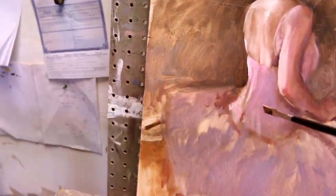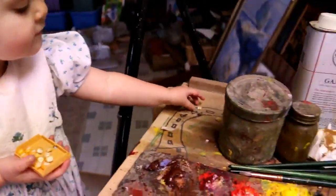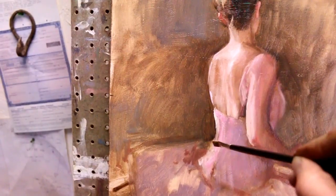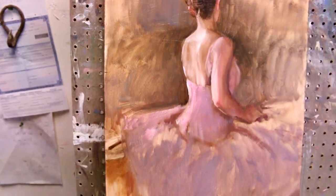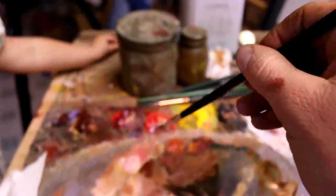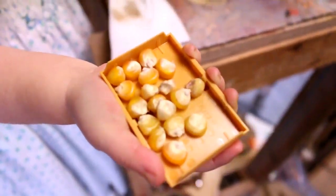Putting corn on here. You're putting corn seeds on there, huh? Well, that looks fun. Don't eat the black ones. That's good advice. And I don't like black ones. Black corn. So the reason I have corn seeds on my painting desk is we actually grew these from our garden last year. The kind of corn that you'd make tortillas out of.